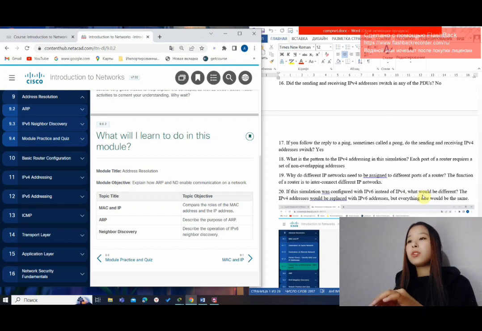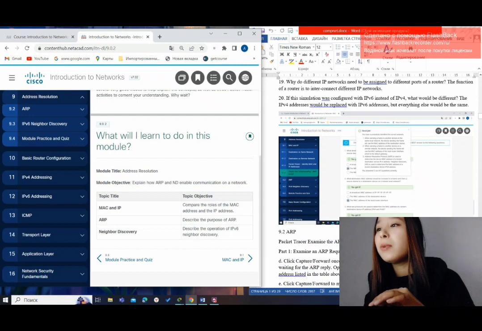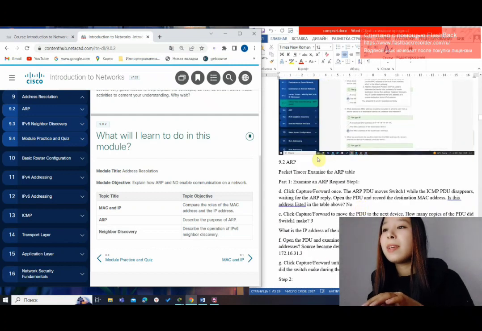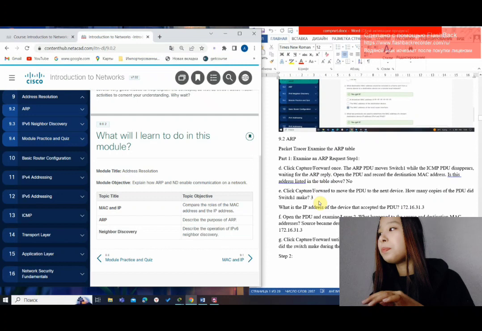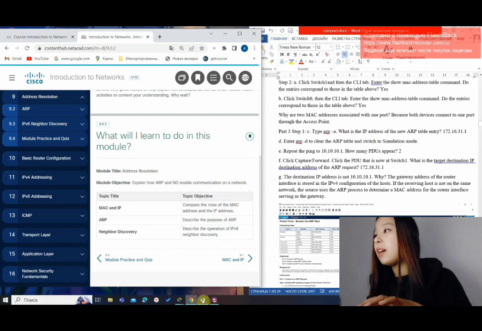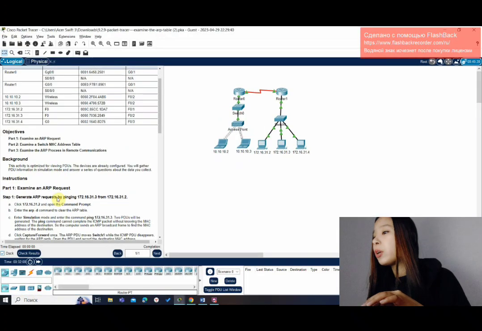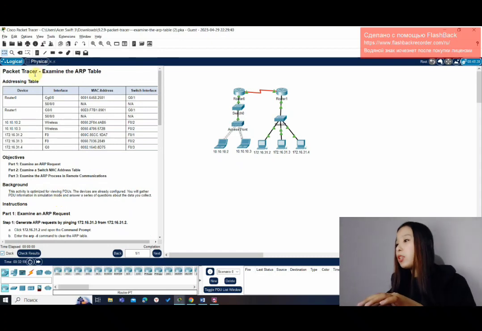So the next sub-module is about ARP, and we also have a Packet Tracer, examining the ARP table. The objectives of this Packet Tracer are to examine ARP requests, examine the switch MAC address table, and examine the ARP process in remote communications.